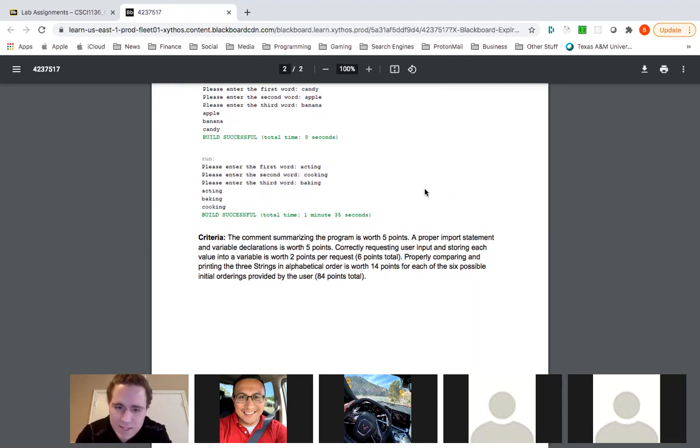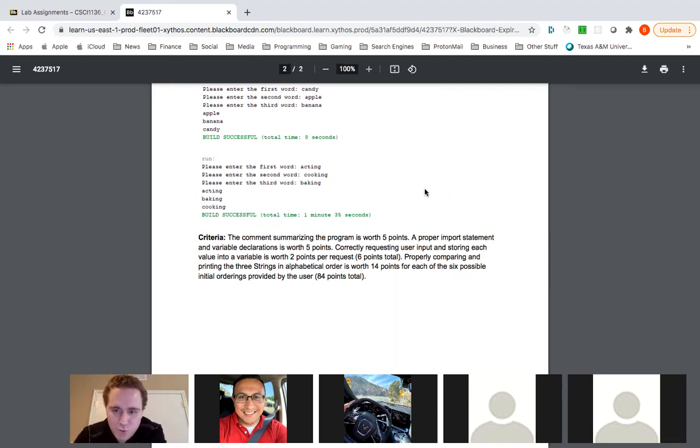So that step by itself will be 84 points in total. One thing I'll note is that once you figure out the logic for one of them, then as you go through each one of the other cases after that, it's kind of just rearranging which words you're comparing. So once you figure out how to do it for one of them, then the rest come pretty easily after that. The tricky part is just getting the first one figured out.